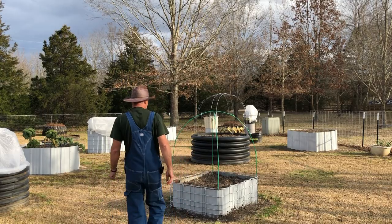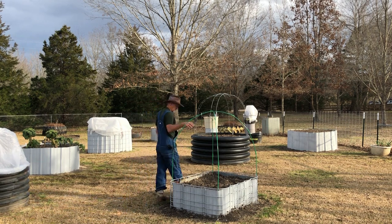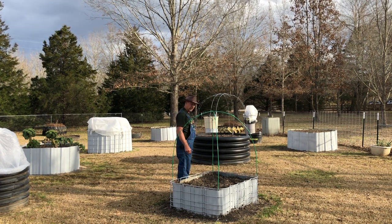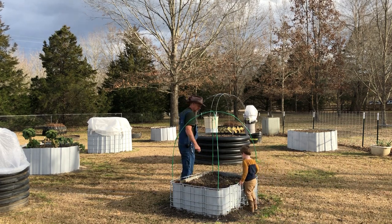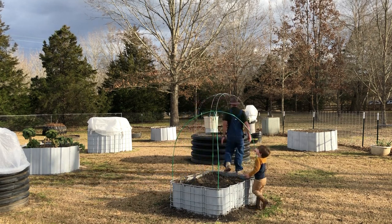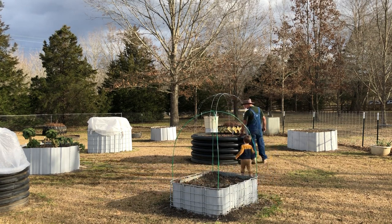Coming on around these beds right over here, I'm probably going to start out with just two green egg squash plants. And then as they start getting older, before the heat starts getting to them, I'll plant another one just to seed in the ground. But that's big enough for two, I know, easily. This bed here is going to be some butterhead lettuce, which is what was here this fall.